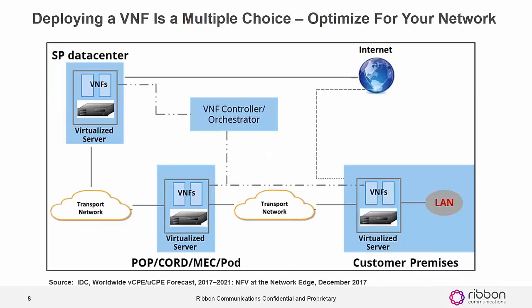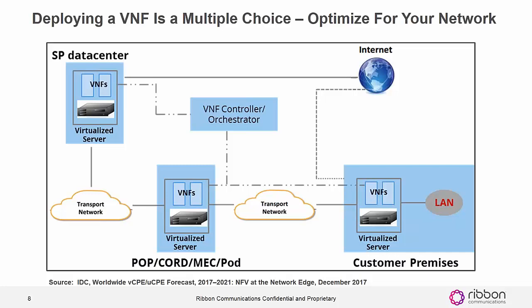One last slide I want to show on this whole VNF and what the market looks like and how people are doing stuff is a deployment model. As I said, things were a little confusing when I started. What does this mean? Where do I put these VNFs, the software running on a server somewhere? Well, starting on the far left, you can put that software in a service provider's data center, in a centralized data center. You can put it in a data center that might be out at the edge of your network if you've got more than one data center. You can actually deploy virtual network functions on servers running on customer premise.